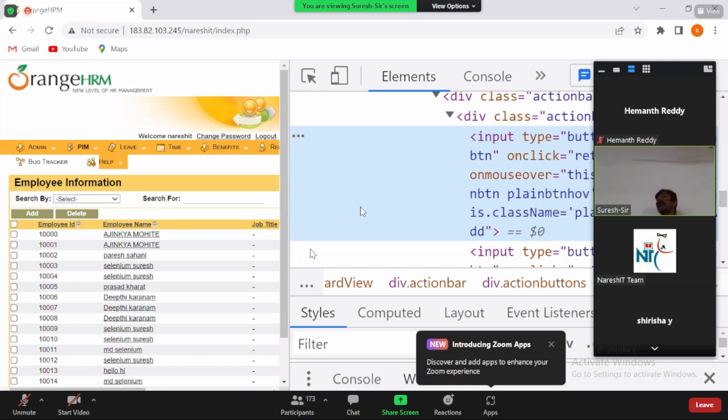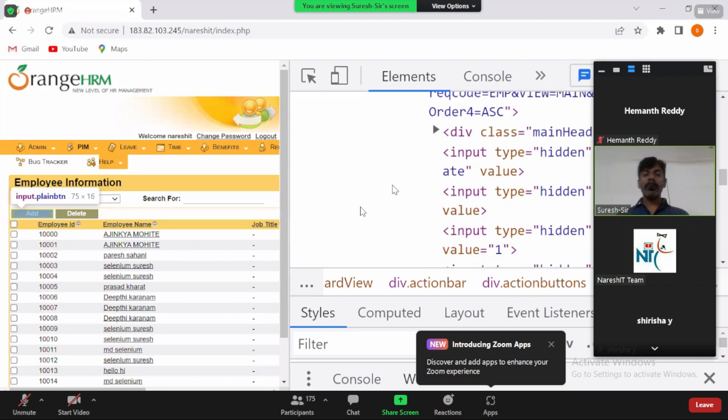If you are able to see any one such tag name, then we can confirm that frames are available in the application.